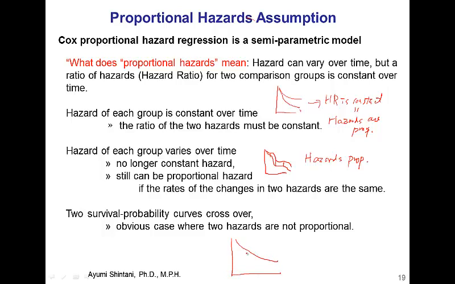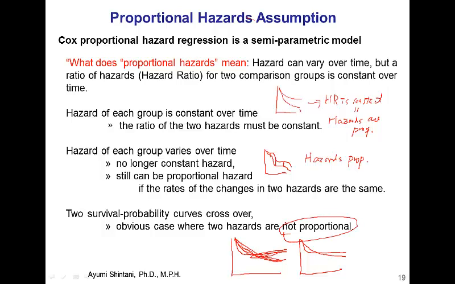Okay, and how about the next example? You have two survival curves crossing each other. Okay, so the placebo group actually has a constant hazard. But when you operate on patients, they have a high mortality rate to begin with, but once they survive at some point, the risk stabilizes. Okay, let me rewrite again. So you have a constant hazard for placebo, but with operated patients, you have a changing hazard like that. So when the two Kaplan-Meier graphs cross over, you no longer have proportional hazards.